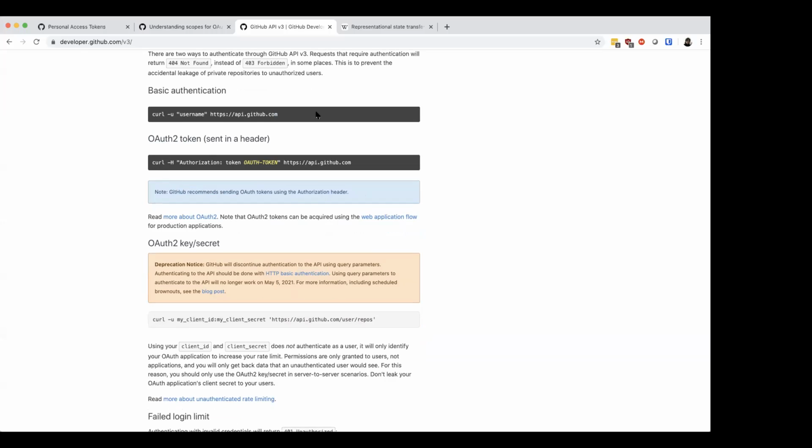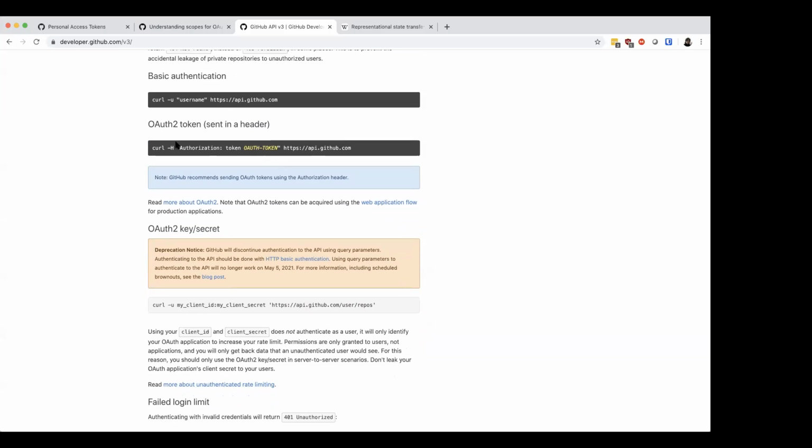That's usually in older APIs, and most of the newer APIs pass it as a header. So in this case, if you have a token, you would pass the header Authorization: token, space, and then your token. And that's how you authenticate against the API.